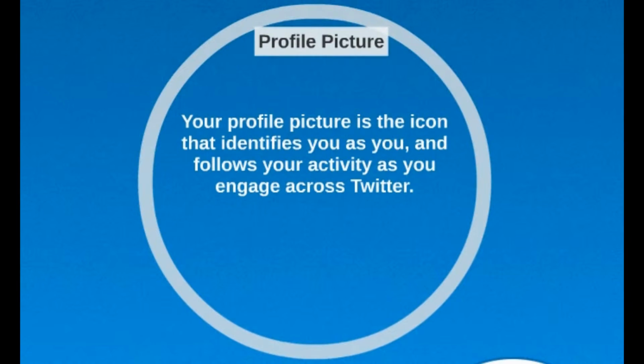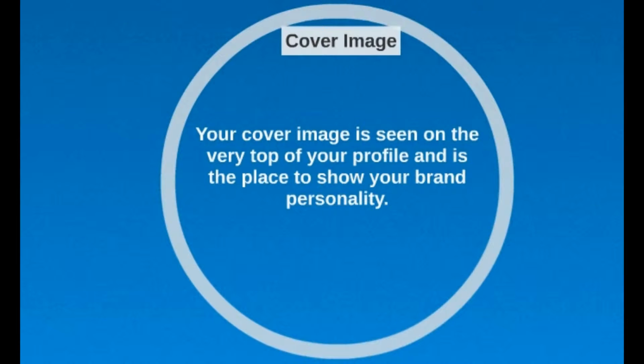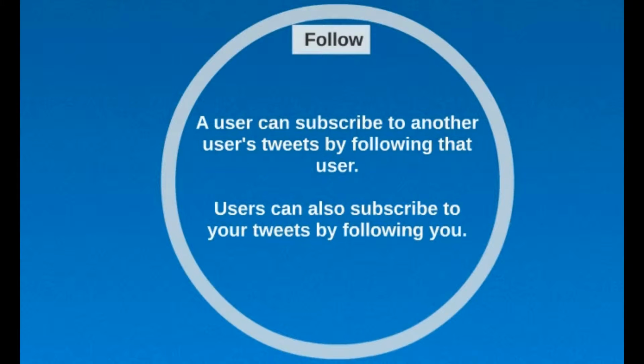Your profile picture is the icon that identifies you and follows your activity as you engage across Twitter. Your cover image is seen on the very top of your profile and is the place to really show off your brand personality. A user can subscribe to another user's tweets by following that user.